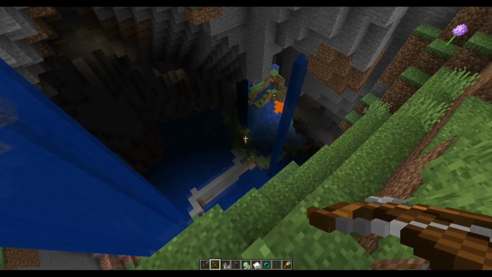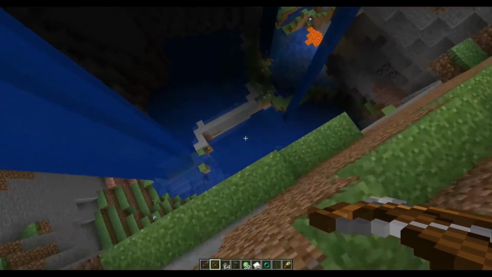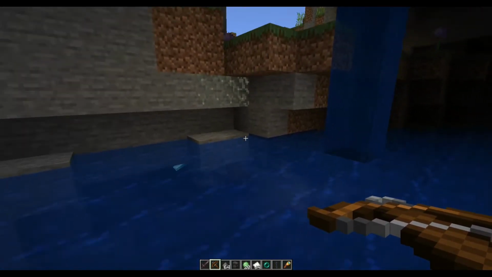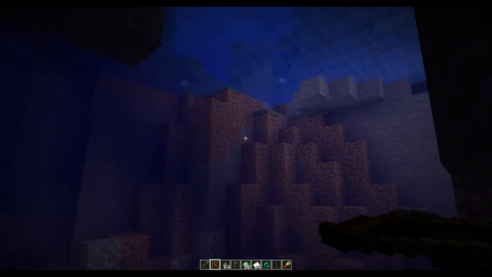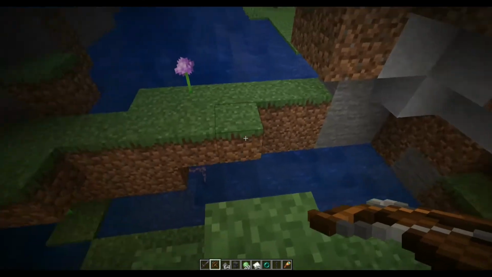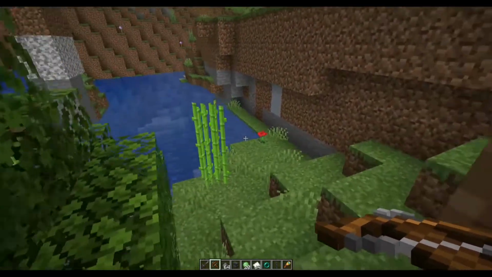Didn't do much to him. You would think a crossbow bolt coming from on high would do a bit of damage. But evidently not. But yeah, the caves are pretty cool. Nice little glow squid here. Watch out for the lava. Jump across here and over this way. Yeah, it's pretty neat. I wonder if I've been to this one before.